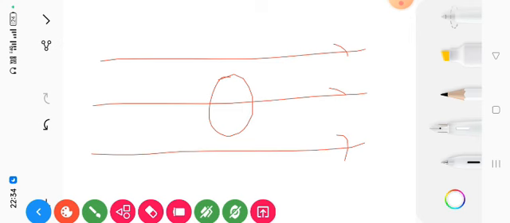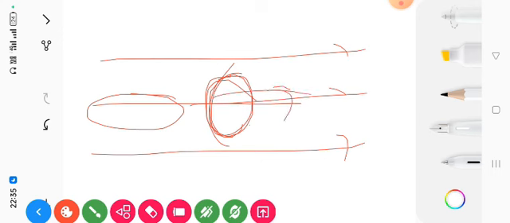So how much water will flow? I have to measure the water flowing through this ring. It will be more when I place the ring like this, or if I place the ring like this. You will say obviously this will be more open. This open surface of the ring will face more water in this position, so more water will be entering through it, rather than this, where the water is just moving over it. So more volume of water is flowing through it. This is flux, this is water flux.